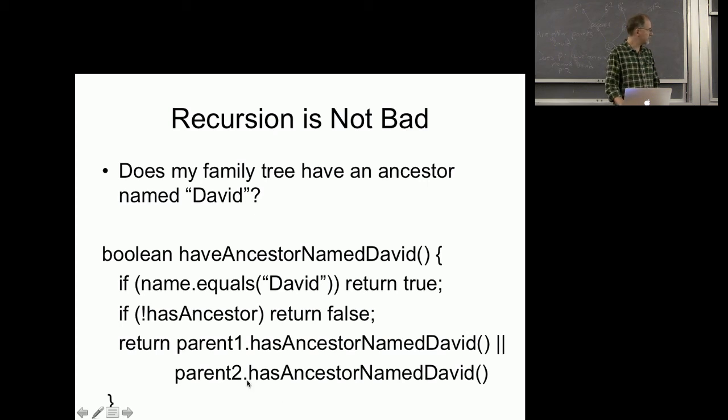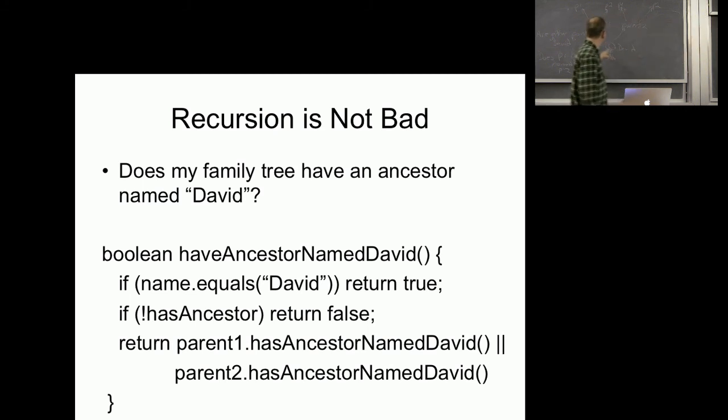But notice this is a pretty nice way of thinking about this. The other way would be to collect all the parents into some big array list, and then ask if the array list has a parent named David. That's one way of thinking about it. But that's mapping your solution to your understanding of Java, which is lists and arrays, and there are other ways of thinking about solving these problems. And this one is just ask if I have found David already, if I've run out of things to look at, and then basically propagate up the tree through recursion here.